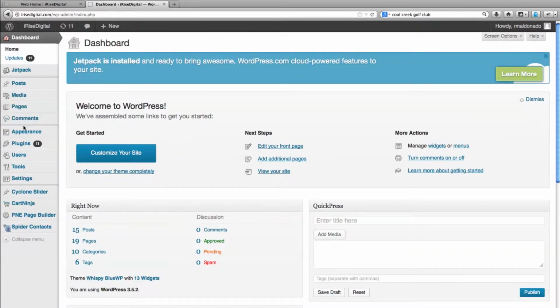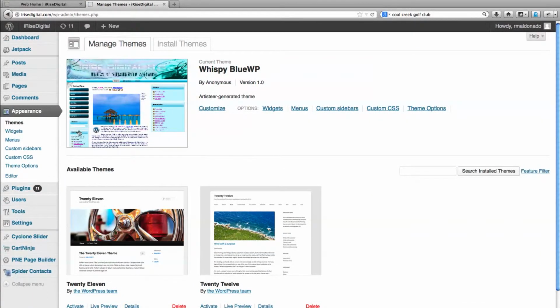Okay, that is underneath the appearance. If I hover over the appearance, you can see I can click themes, or here under menus, I can get to that menu. But let's go ahead and click themes really quickly, and we'll get more into this in a different tutorial.